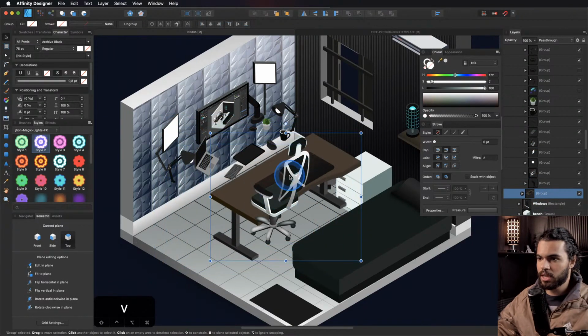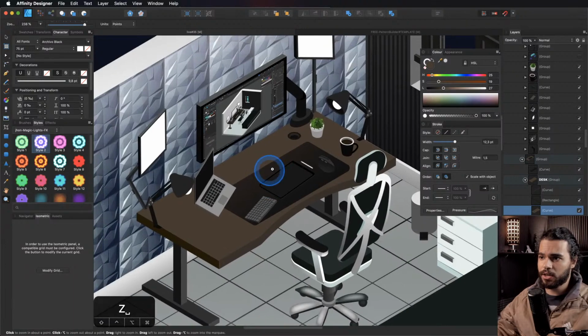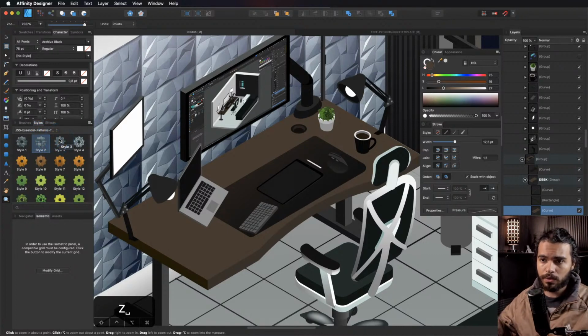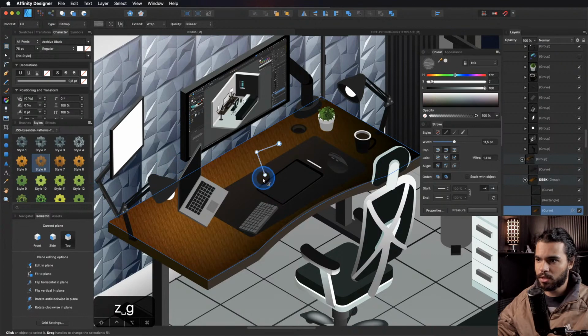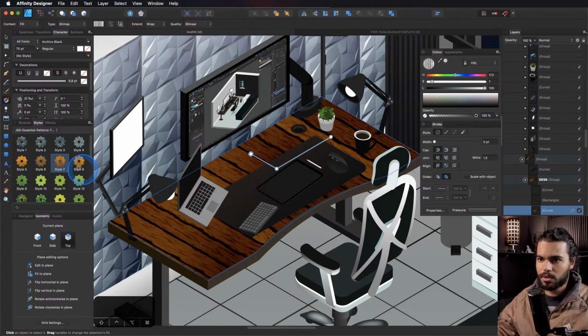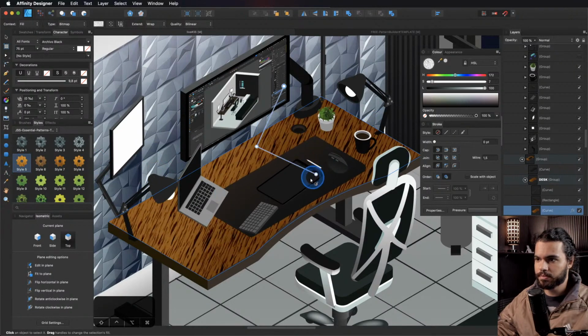Look, there's a table on here, and my table has a wood aspect, so I'm not going to create a wood on here. I already have essential patterns and textures that you guys can get on my store, that I've created. And I'm going to use perhaps this one. Let me see which one can work better. No, this one is too good. Perhaps this one I think is good.